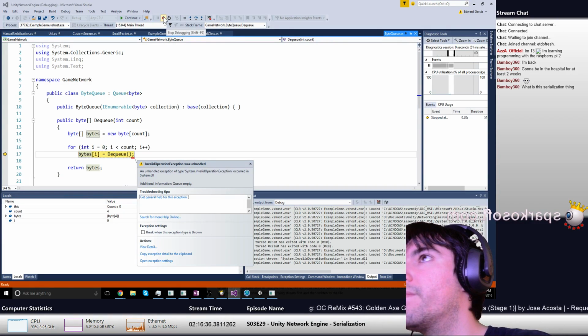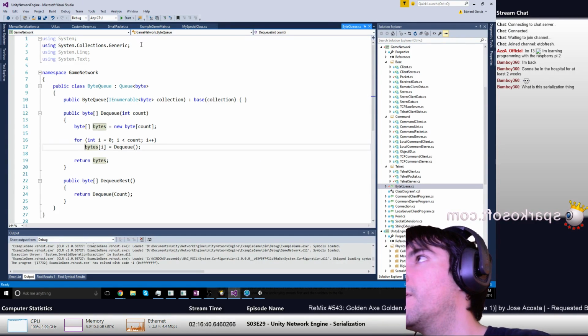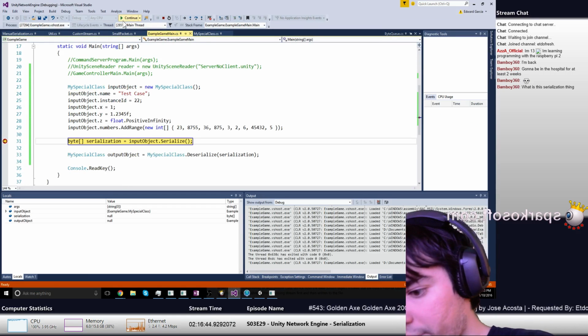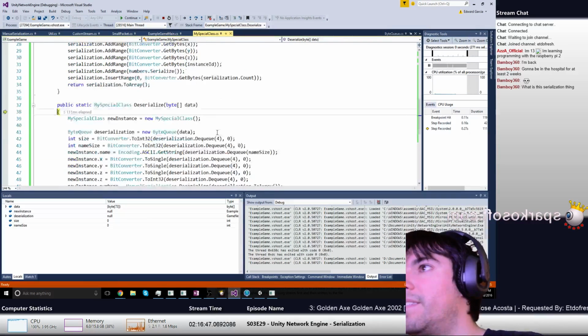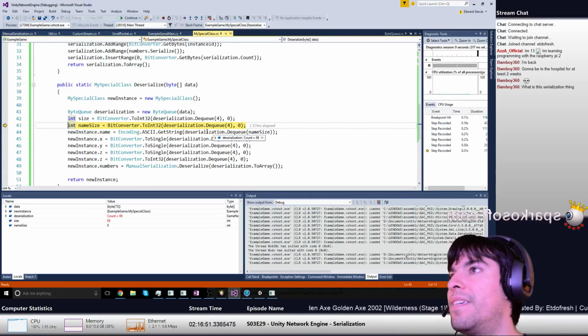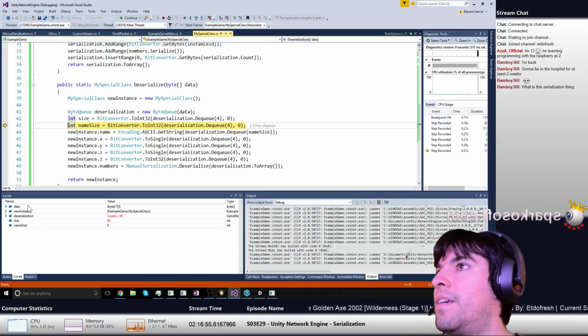Okay. So I'm going to stop that here. F10, F11. Let's see what happens. So that's special class. Size is 69. I already think that's wrong.